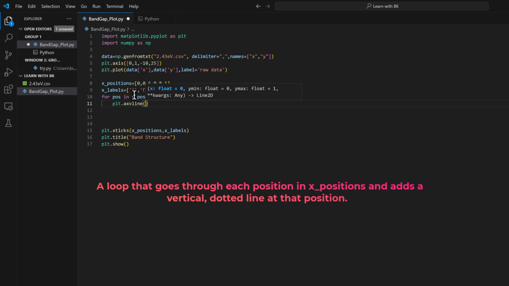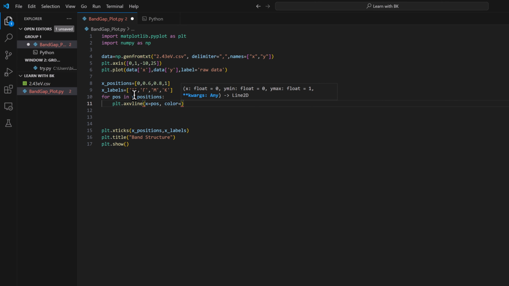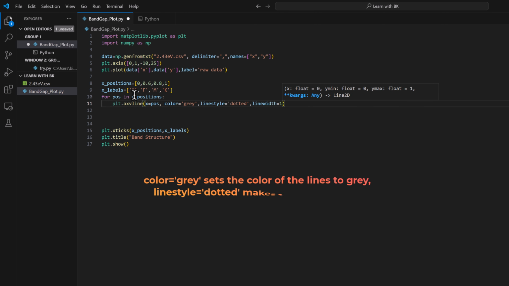first bracket, then x equal to pos, comma, color. We'll define the color. Generally for plots we draw a gray line, comma, linestyle equal to dotted, linewidth equal to 1.